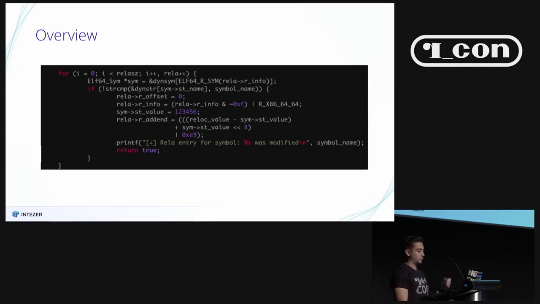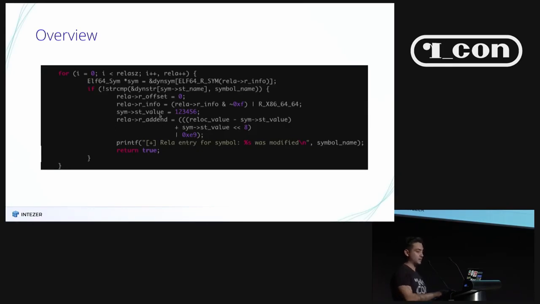But the offset is set where the relocation wants to take place. The r_info field has different fields with different masks, but usually you can set up any type of relocation that you want. For this specific type of relocation, R_X86_64_64, the equation to resolve it is adding the value of the given symbol with the addend. So you can play with that.